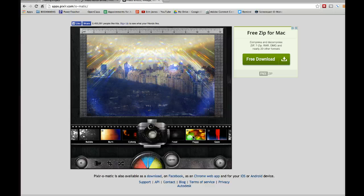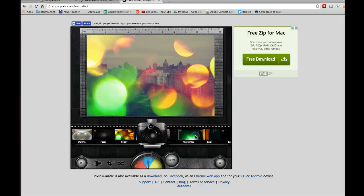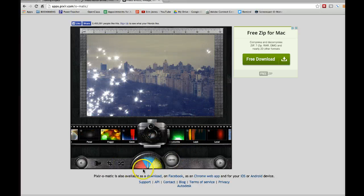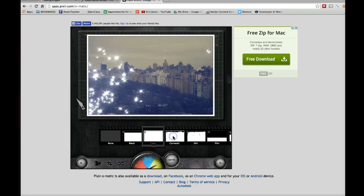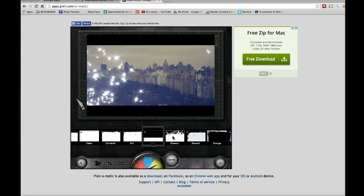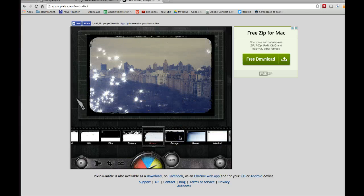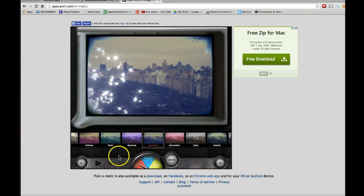Well, that looks frightening. It looks like something bad is happening in the city. And then the last, let me see if I like that one better. Let's give it some glitter. There we go. Let's make it happy. And then the last yellow area over here, if you click to this dial, then you can have really cool frames. You can get really fancy. Glitz it up. Okay, I'm not sure that this is a great idea. I think I'm going to go back to my original.